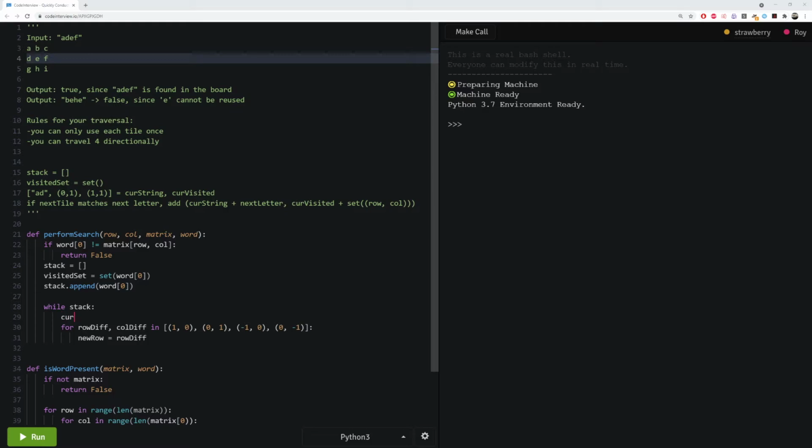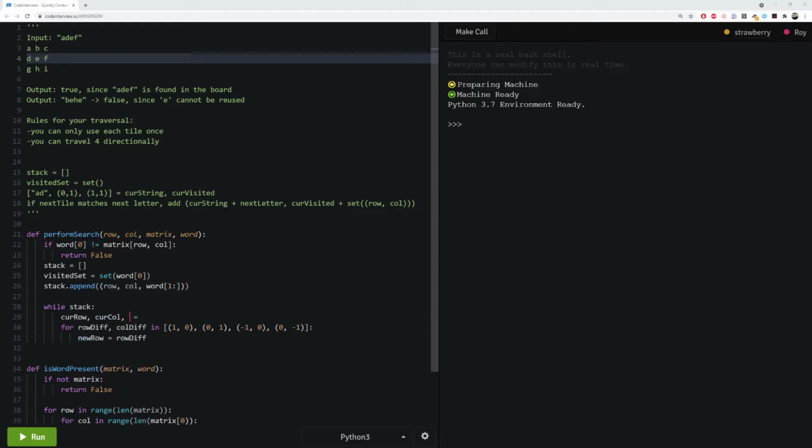So current row, current column equals. Wait, oh, okay. Actually, what I can do here is instead of appending the first word, I could just append the rest of the string, so 1 to the end. But I also still need to append the row, column, and then the rest of that string.